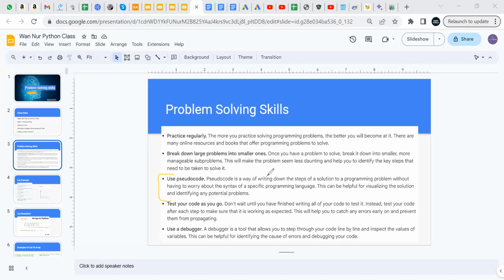But if we're talking about solving a complicated problem, we need to have a strategy. We need to plan first what we need to do, because you will find there are many roads you can go through to reach a solution for your problem.